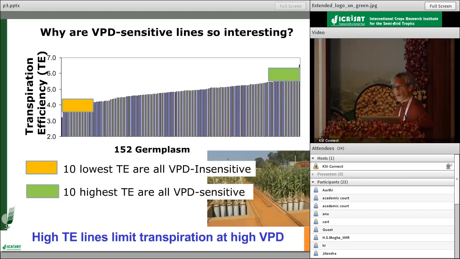Why is it so important to focus on that trait? When we measure the water use efficiency of those contrasting lines, the transpiration efficiency is measured, well, here again in those tubes. First we've got a large variation, and we find that in fact all those that are VPD insensitive have low TE, and those that are VPD sensitive have a high TE. So that's a phenotype on which we focus, which has really consequences on tangible things: production of biomass, production of more grain yield per unit of water use. So that's why it's so important.